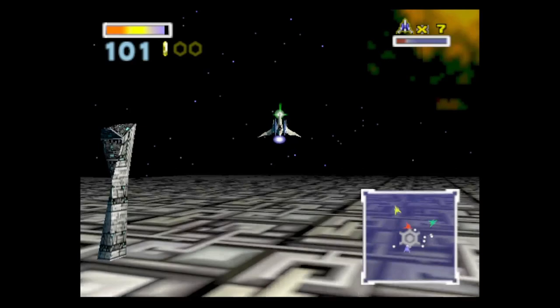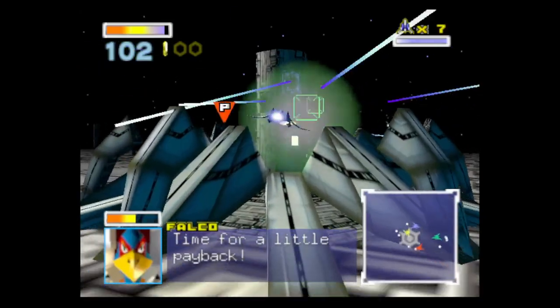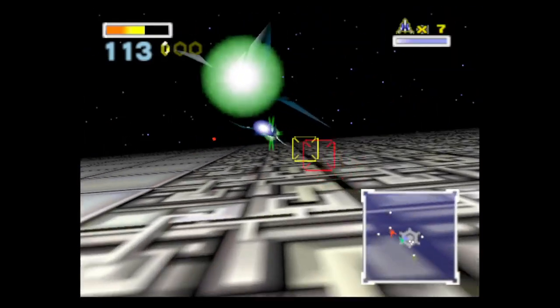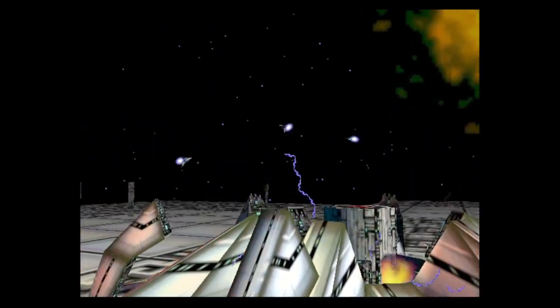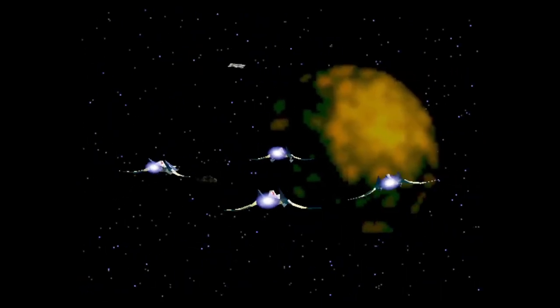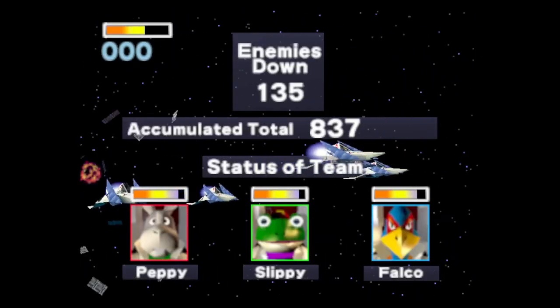That was too close. I'm trying to destroy that. I didn't even shoot you, Peppy. Come on. I didn't even shoot you. I think you need 250 points for this area to get the medal. But we got it. We didn't get the medal, but it's alright, because you're going to have to bring Star Wolf here anyway. Yeah, we didn't get enough.